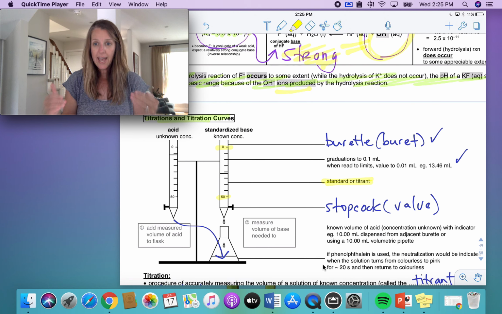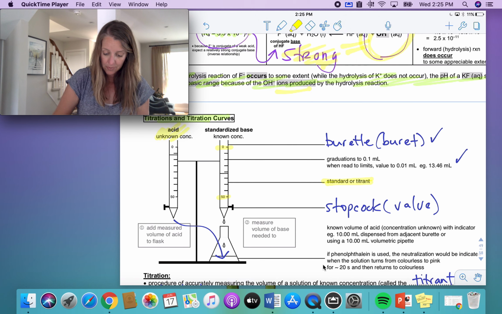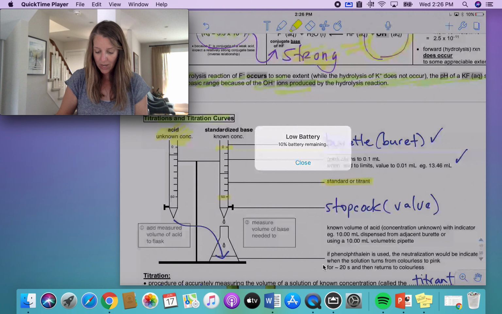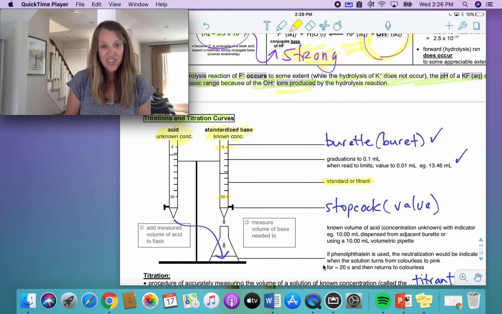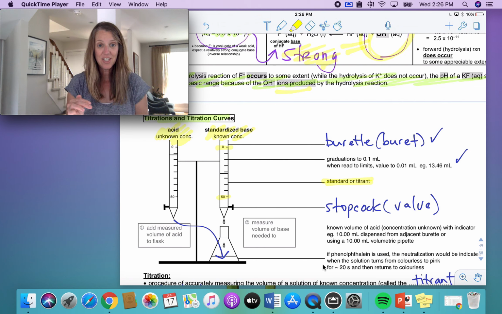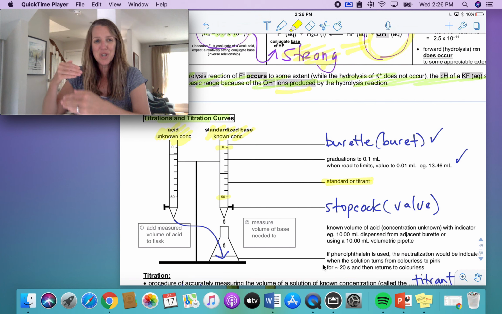So in this case, we have a volume of 10.00 milliliters that was dispensed using either the burette or a volumetric pipette. We know the volume of this. We don't know the concentration. Okay, so what do we know about the base? Well, we certainly know what the base is. We just don't know the volume that's needed to be used until we do the titration. And then, like any stoichiometry problem, you have 3 things that you know and 1 that you don't know. Basic stoichiometry to figure out how many moles, mole ratio, and then from the mole ratio, use your molar mass to get your concentration.